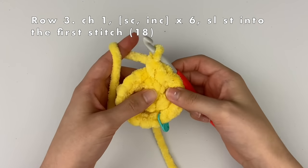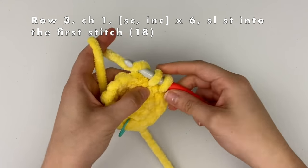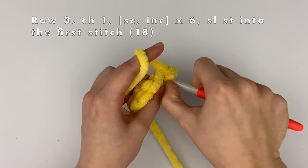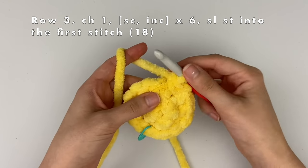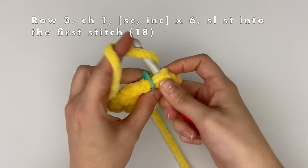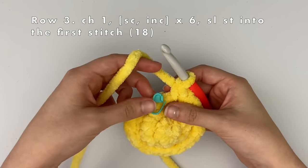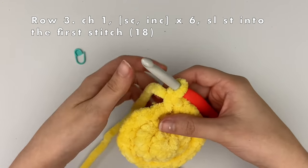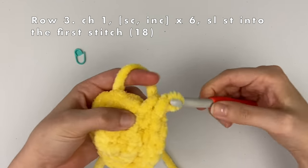So that's our single crochet. And now we're going to increase. Then single crochet. We'll remove our stitch marker. And we'll increase in our last stitch of our row.